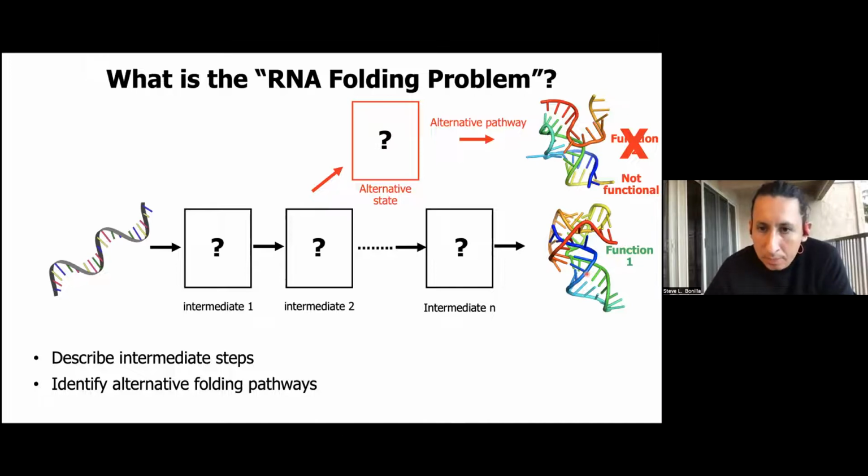Right? So ideally, to understand how an RNA folds or misfolds, we would like to have 3D structures of these intermediate states, ideally at high resolution. But as you can probably tell by my question marks here, in most cases we don't know what these intermediates look like. But a lot has been learned indirectly about folding and misfolding, even without solving these 3D structures.